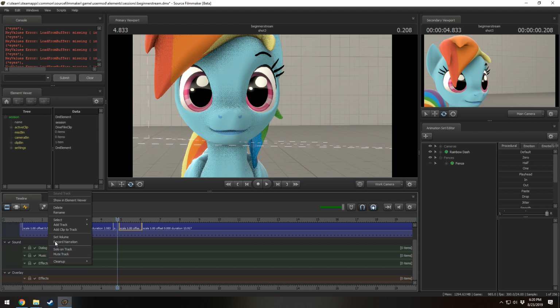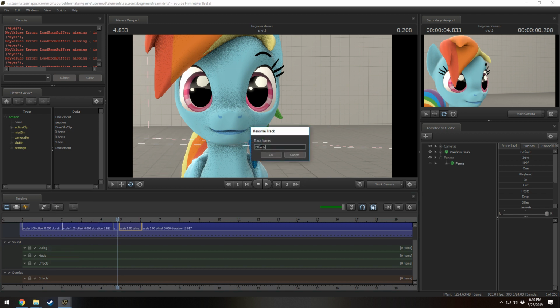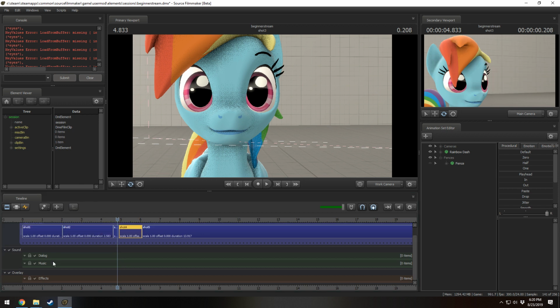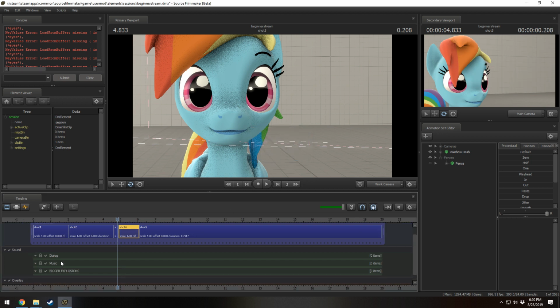You can even right click these, say rename, and I had one I just called explosions once, and you can even delete this one, add another one. Yeah, add track. I want to add a sound, and we're just going to call this one bigger explosion. So you can do anything you want with those. And these buttons right here will mute it, so then you don't have the audio play, and this is the master mute.